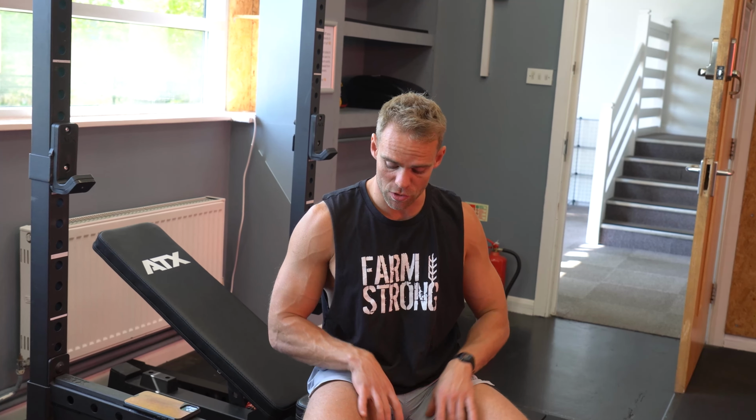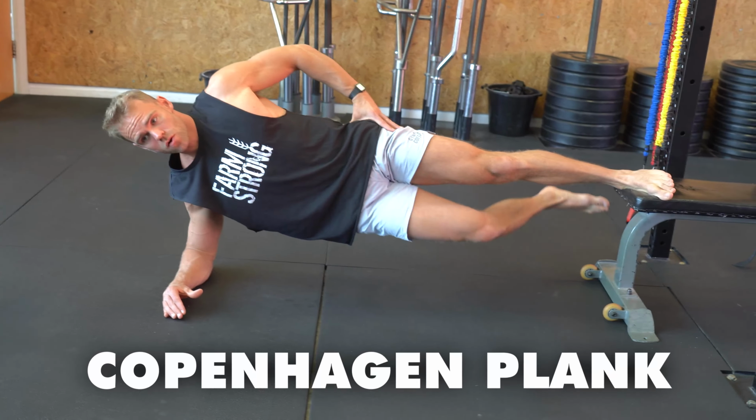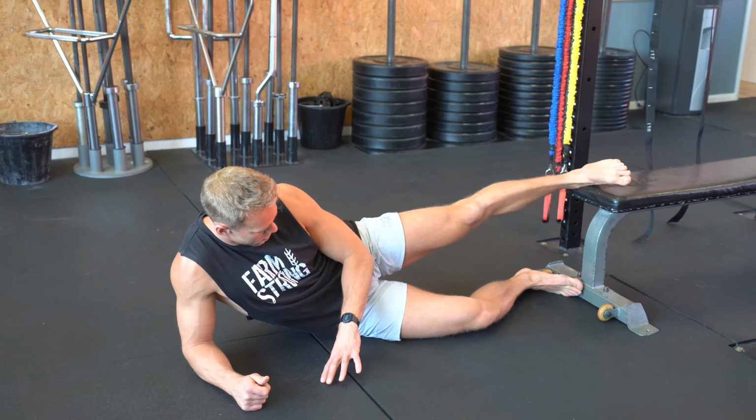So what I'm going to do is I'm going to do some stuff on my adductors, something called a Copenhagen plank that good buddy and three-time Olympian Ben Simons taught me a couple of weeks ago. And especially when most of the stuff that you do is linear movement, like my stuff is, even my sprint drills, is all linear. It's really, really good to make sure that you're doing stuff kind of inside and outside of hips. So I'm going to do a Copenhagen plank now. I'm going to do a couple of little hip flexor stretches. I'm going to do some stuff around my shoulder and shoulder girdle, just to make sure that they're nice and open, and then we'll get on with the heavy lifting.